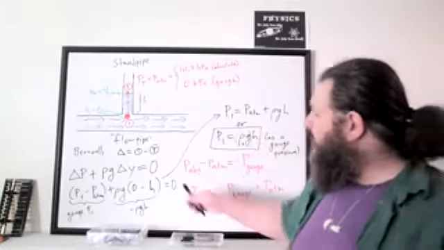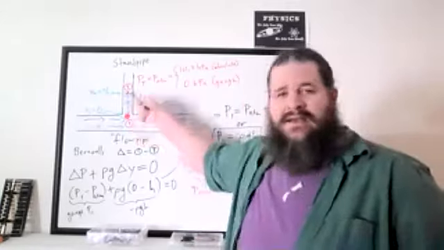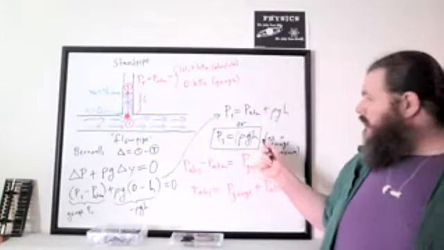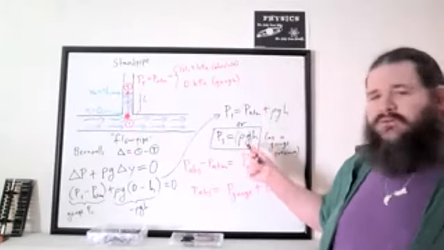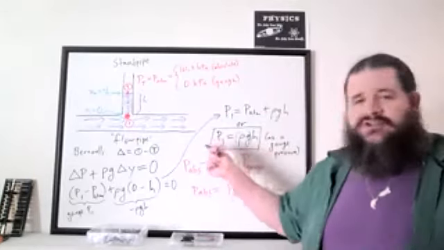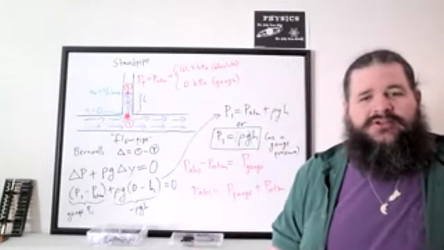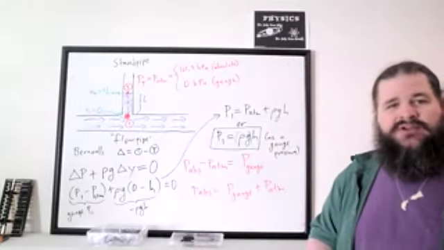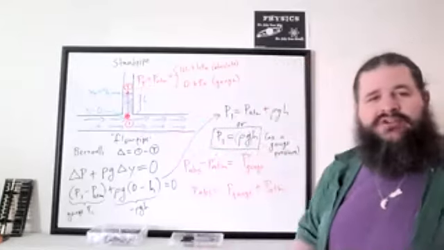So if you know the height, you could just measure that with a ruler, multiply by the density of the fluid times gravity on the planet you happen to be living on. And that tells you the pressure at point 1, specifically the gauge pressure. So this standpipe is effectively a pressure gauge. The height that the water is rising to directly tells you what the pressure is.